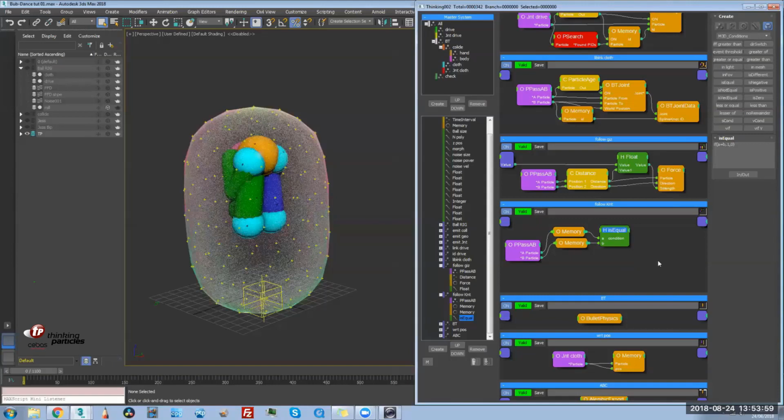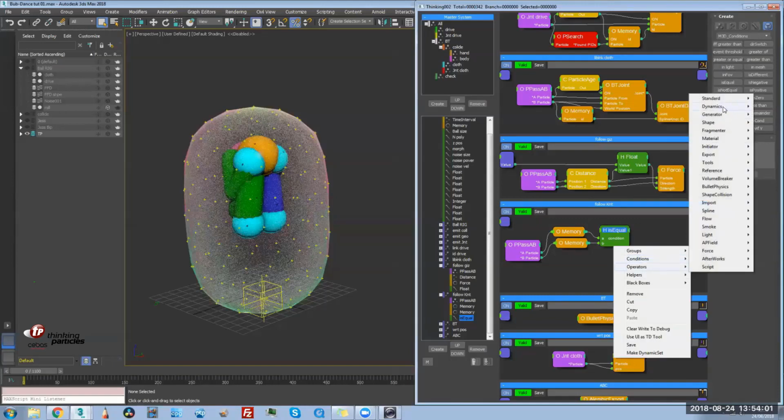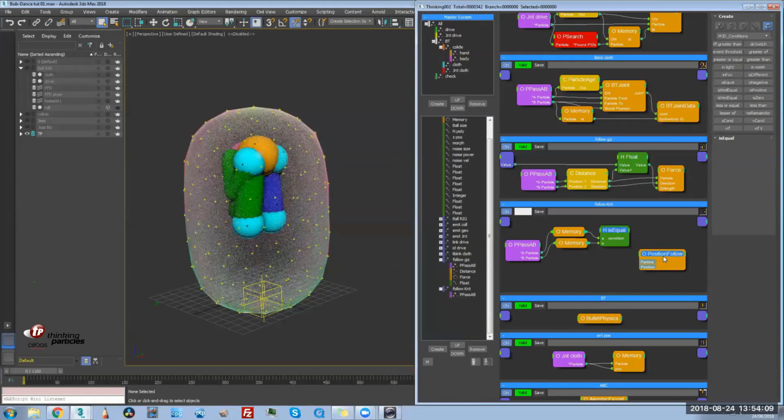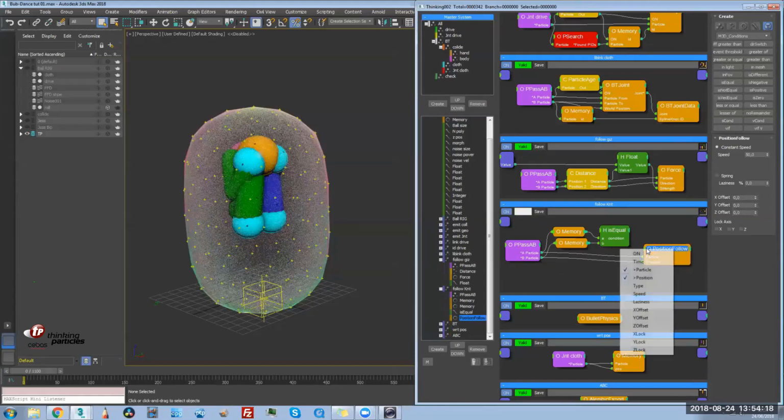And yeah, the easiest way I found to do this is, it's not a very new node, it's a bit old but still effective, the position follow. So we make the first one set the position for the second one, and we want to have it on.